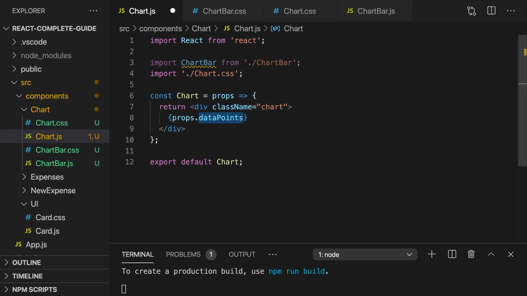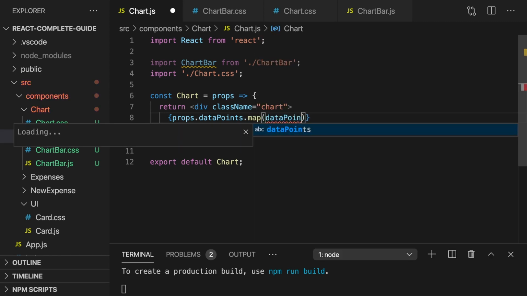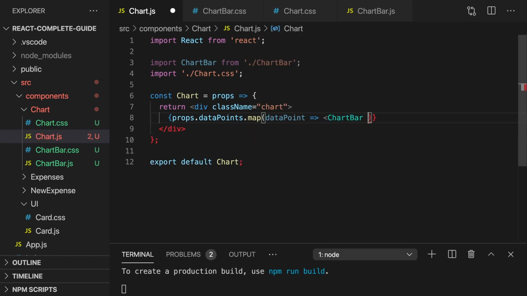Of course, that name is up to you since it's your component, but I expect the data points prop, and I expect that to hold a value which is an array. Hence, we can call map on that, and then we map every single data point into a chart bar component, so that we create as many chart bar components as we have data points.